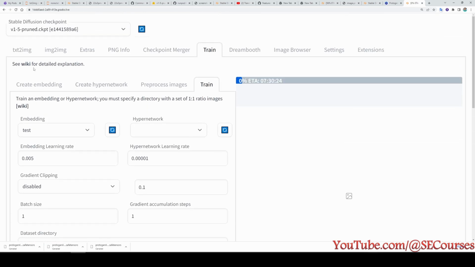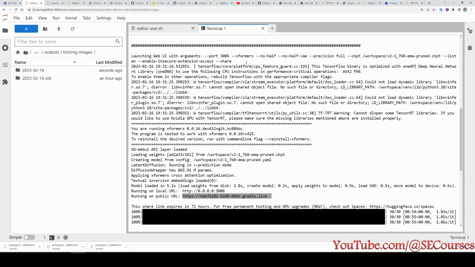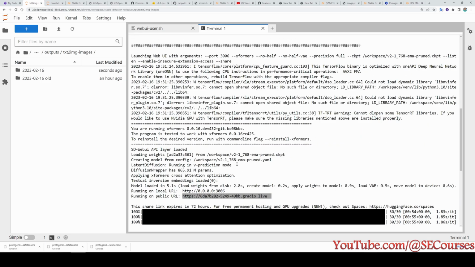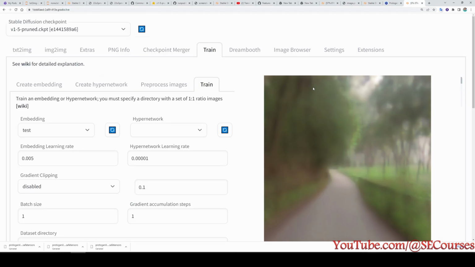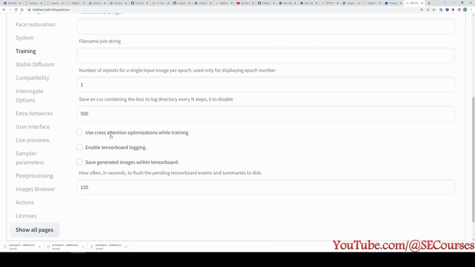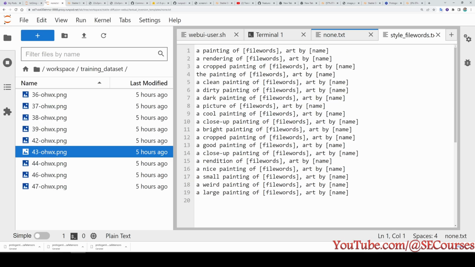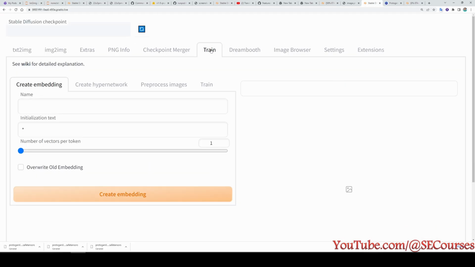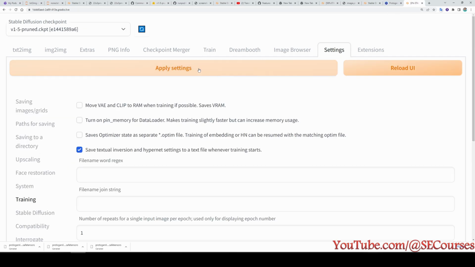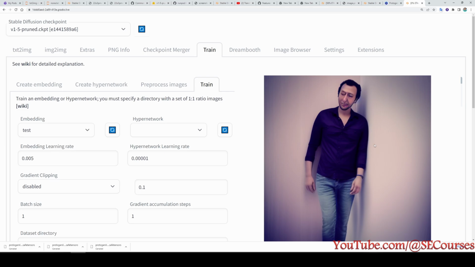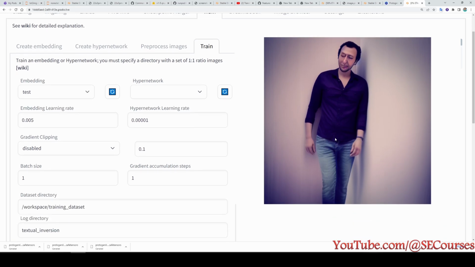By the way, currently xformers is enabled. Therefore I will disable it and restart again, because there is a bug, as I have just shown, and it is preventing good training. Also in settings, use cross attention optimizations is unchecked, but it could still be using it due to a bug. So the best thing is just disabling xformers and restarting the training. However, it looks like it is learning right now, I think. So probably there is no bug for this one, unlike DreamBooth.